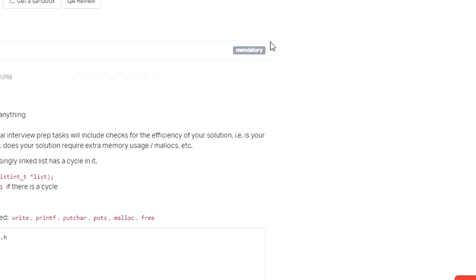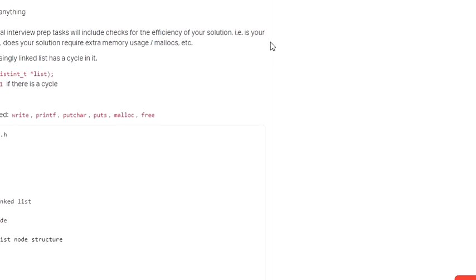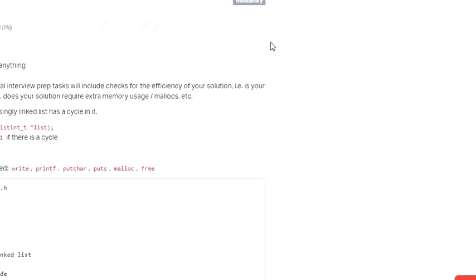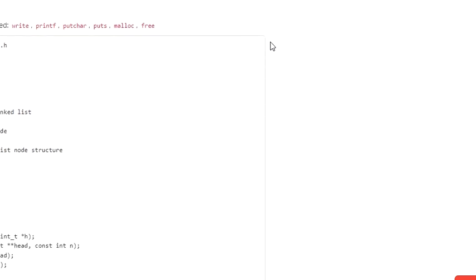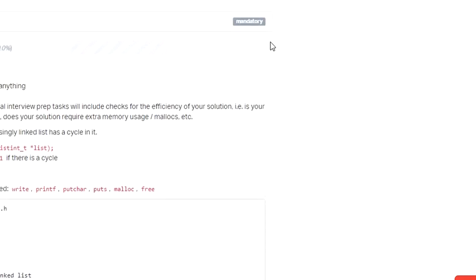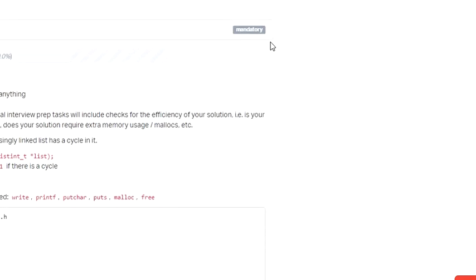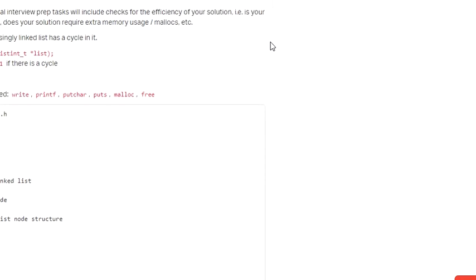Okay, number 10 here is linked list. Let me just explain the linked list. If I'm really going to do this, it's going to take a lot of time, and I'm really out of time here. So this particular task, which is task 10, is basically saying that you have a list.